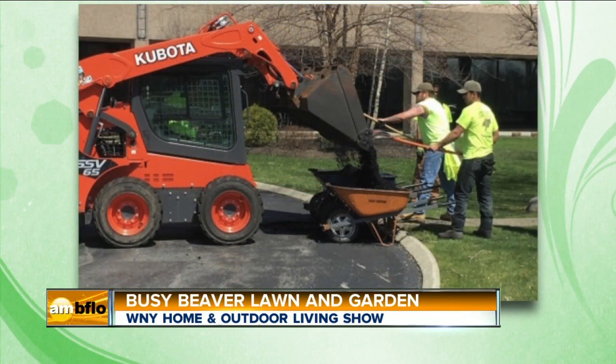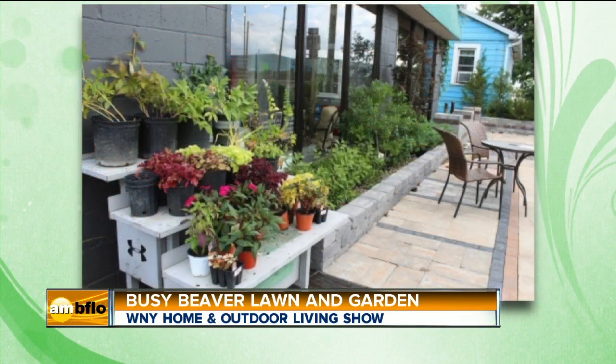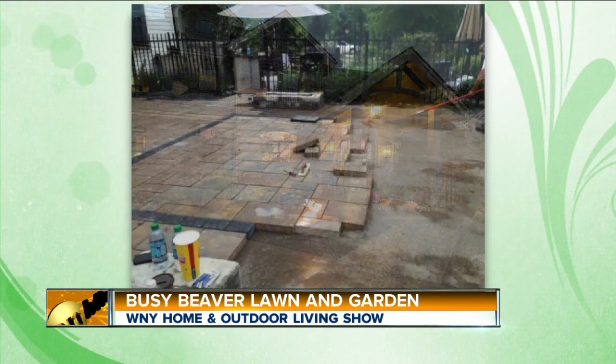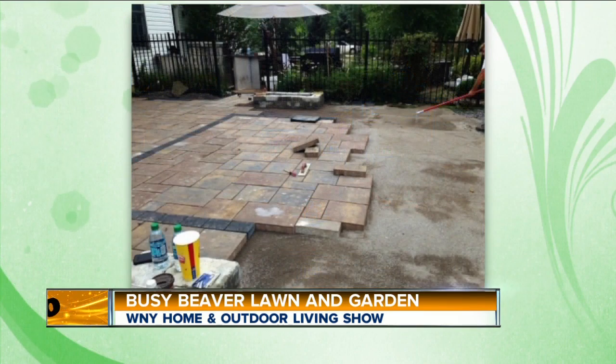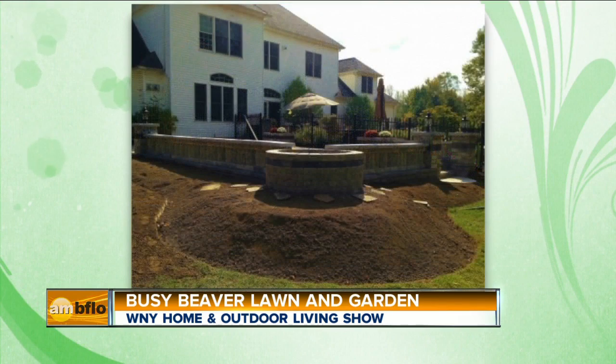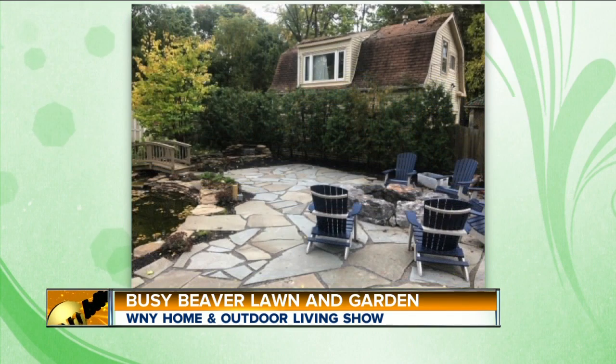What are some of your unique projects throughout the years? My specialty would be the actual landscape install and the hardscape portion. The hardscape is pavers and building blocks for grills and outdoor kitchens, stuff like that. This is a recurring theme here at the Western New York Home and Outdoor Living Show — the idea of a staycation. You can create almost a backyard bungalow so Western New Yorkers don't need to go anywhere else. We like to set the theme for entertaining, so people can have a comfortable place to sit, an outdoor TV, grill islands, kitchens — all that stuff.